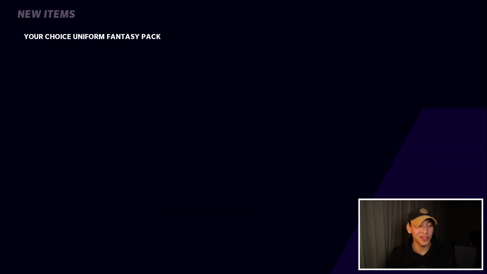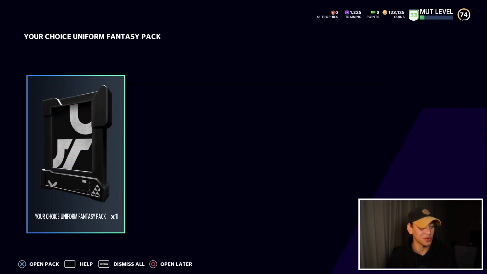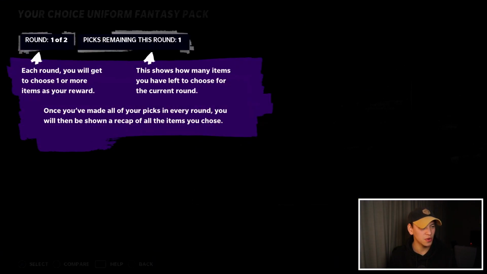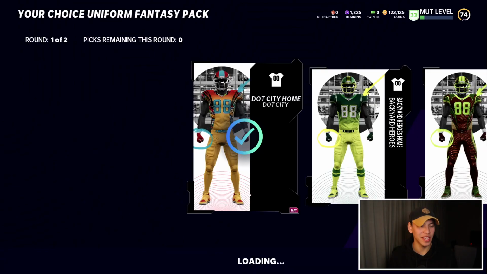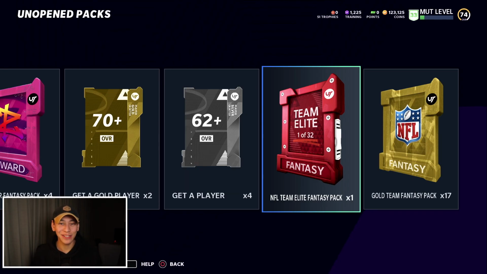I'm also not too sure what's in this uniform fantasy pack. Let's open it up so you have an idea of what to expect. Let's go check it out. What are we going to get? Alternate uniforms? Is there going to be something glitchy, something specific to the MVP edition? Okay. I think I'm digging the Dot City look. We'll take that one right there. Is this the away version? Perfect. We'll go ahead and make the matching set just like that. Now, obviously, these are the two packs that you have a bunch of choice with.